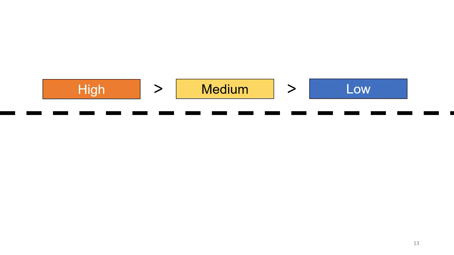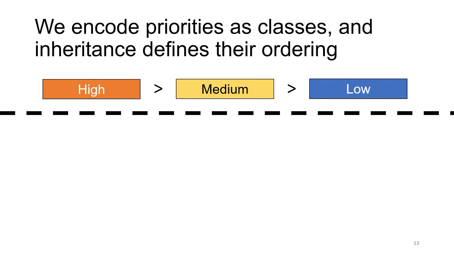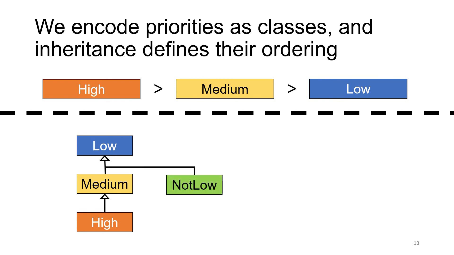Hello, I'm Kyle Singer and I will be taking over for the rest of the talk. Let's dive into the implementation in C++ by first looking at how we represent priorities. We encode priorities as classes where the inheritance relationships between those classes dictate the ordering. If we continue with our high, medium, and low priority example, we would start by defining the low priority class in our inheritance diagram. In order to define medium as higher than low, we would have it inherit from the low priority class like so. Similarly, the high priority would inherit from medium. The C++11 standard provides means for checking the inheritance relations between two classes at compile time, which allows us to check the ordering of priorities to detect inversions. It is also worth noting that this inheritance model allows us to encode partial orderings because the inheritance relationship forms a directed acyclic graph. Suppose we had another priority that should be ordered above low but has no relation to medium or high. Then we can simply define this priority, let's call it not low, is inheriting from the low class. Not low is now higher priority than low but has no ordering relative to medium or high.